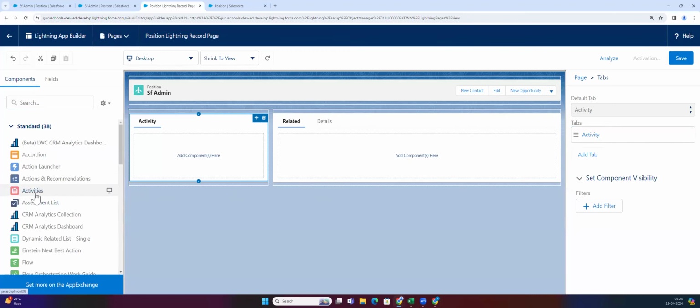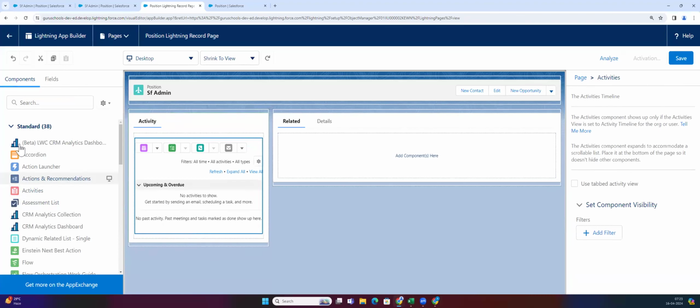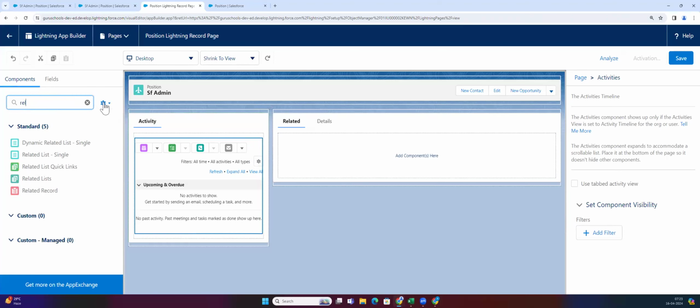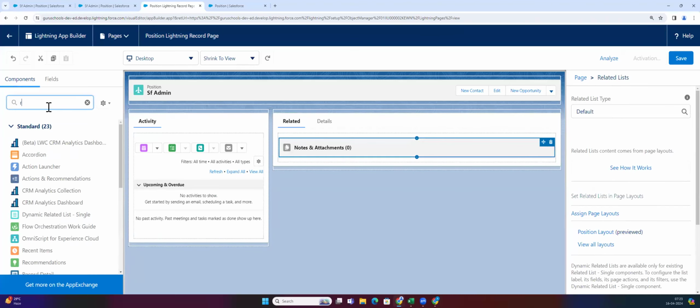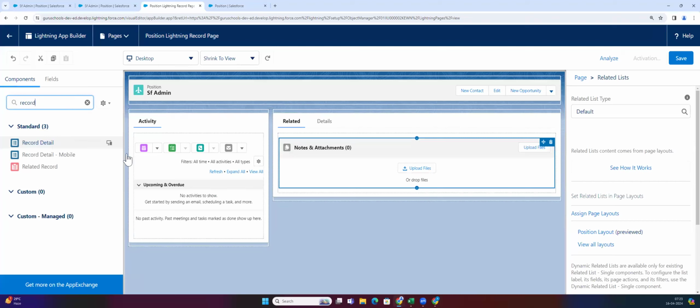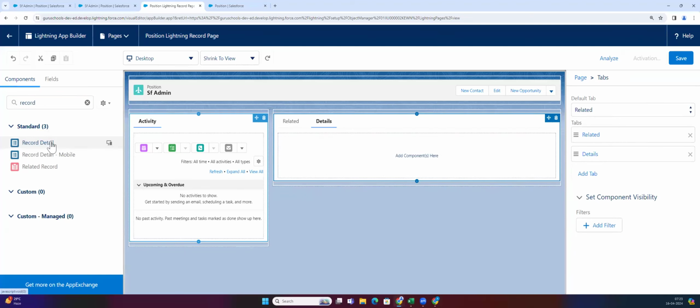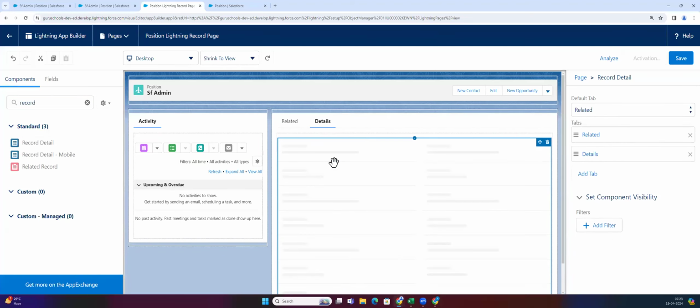Now from here, just drag the activity component and drop it over here. A related list, I'm going to add for the related tab. And for details, we have a record detail, so I'm going to add this record detail.